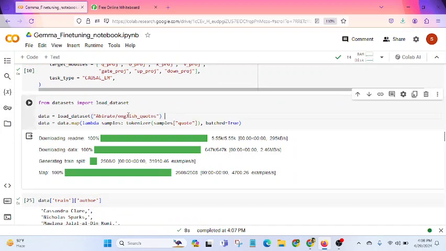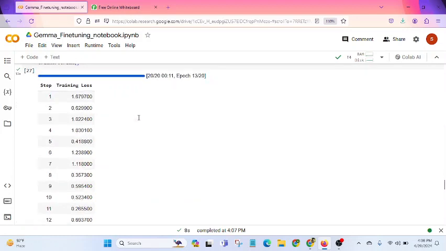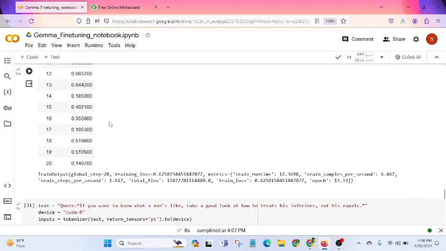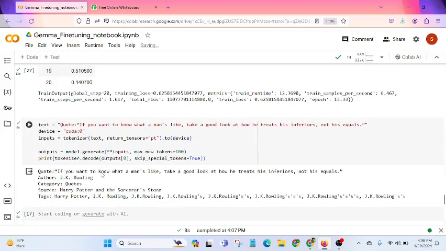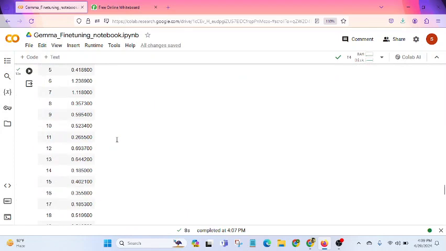We can load any dataset from Kaggle and set it here, and we will show the output and how it changes. And this is the training. If we set max steps higher, that is the number of epochs, how many times the training loop runs. If you set any number here, it runs that many times, and if we pass this, we can see that it can perfectly predict this. That's all about Gemma 2, and thank you.